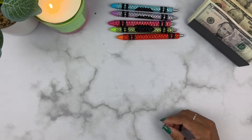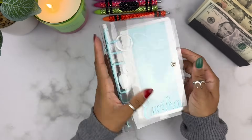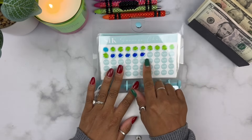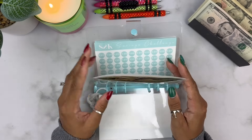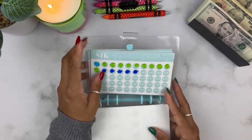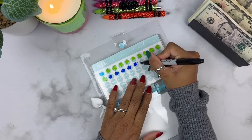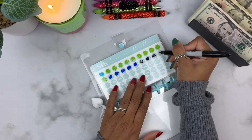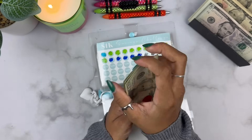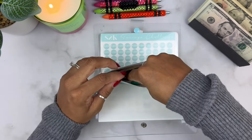Next up we're gonna do a challenge from my girl Kia Budgets. This is her challenge — it has my name on the outside of it and a pretty heart keychain that comes with it. This challenge is the $20 savings challenge, and these are actually envelopes so you just put the money right in. There's a 2K version where you fill in tens. Let's go ahead and color: 20, 40, 60, 80 — perfect.